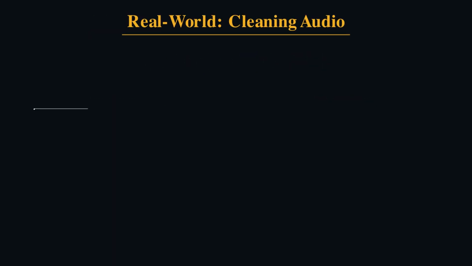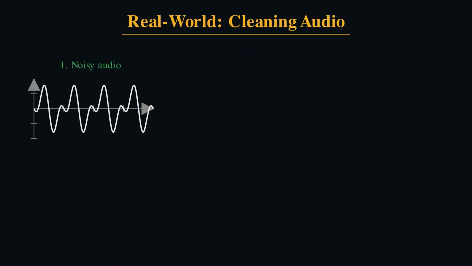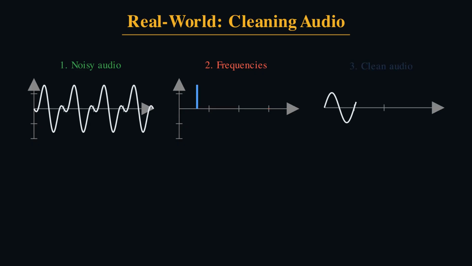Let us watch it solve a real problem. You record a podcast, but a refrigerator hums in the background, a high-pitched whine mixed into your voice. Run it through an FFT, and the messy squiggle becomes a clean spectrum of frequencies. Your voice is the strong low peak. The annoying hum is an isolated spike way up high. Because the transform is perfectly reversible, you simply delete that spike and run the inverse transform back to time. The hum is mathematically erased, leaving crystal clear audio.